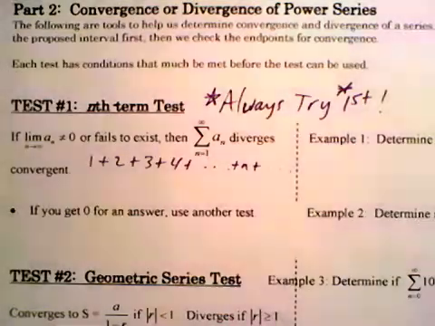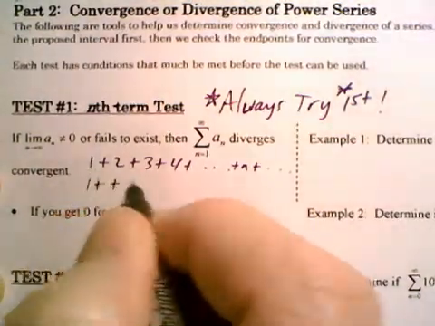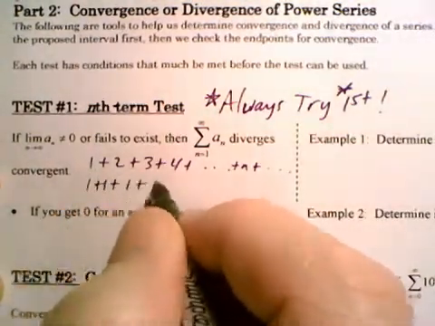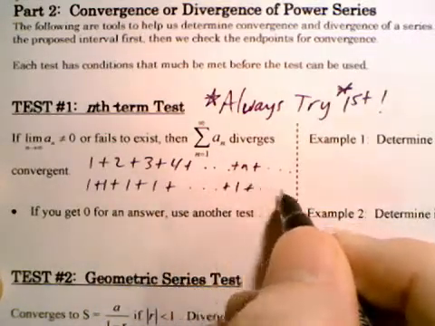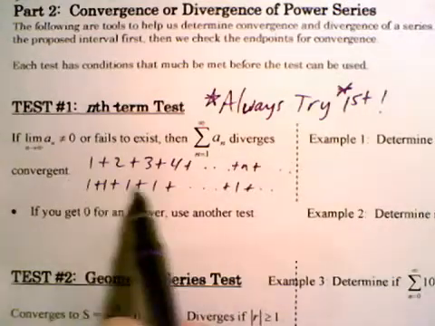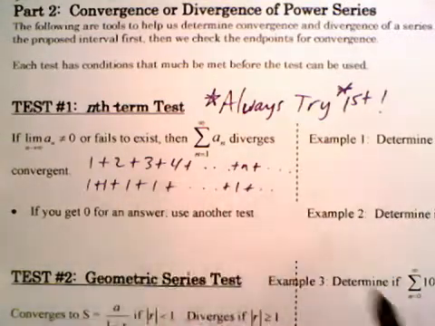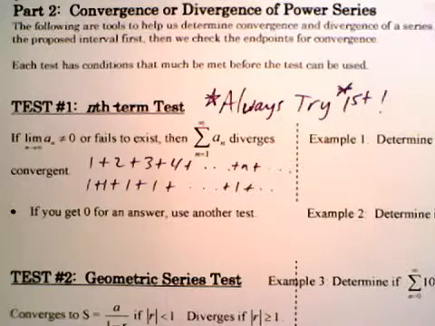So keep in mind the meaning of these tests, and when you understand the meaning, they make more sense. Instead of just trying to memorize a bunch of rules, try to seek meaning behind what you're doing. Think of this other one, and sometimes you see these: 1 plus 1 plus 1 plus 1 plus... What's the nth term going to? Is the nth term going to 0? No. The nth term is 1. In fact, every single term is 1. And if you add up an infinite number of 1s, the numbers are just going to keep getting bigger and bigger. The series will not converge.